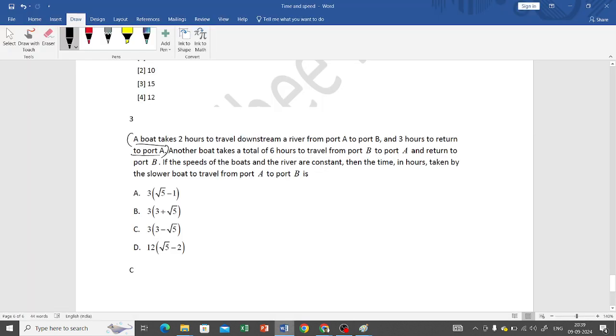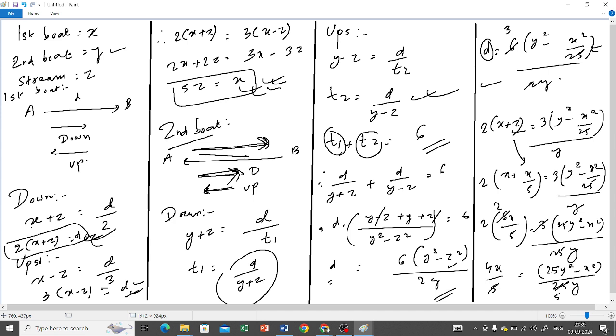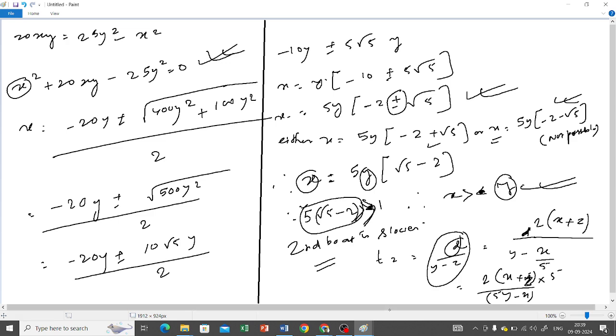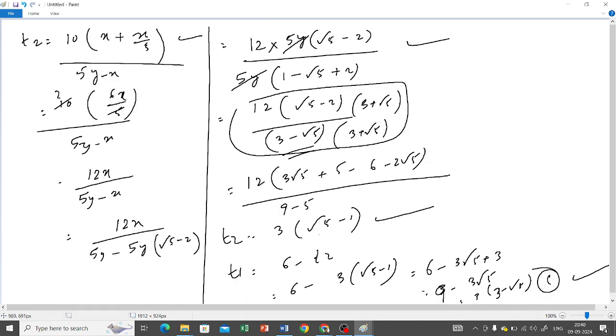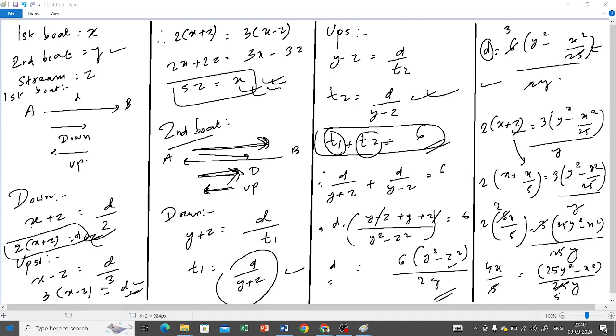Then I see the option that yes, there is an option. But when I see the question once again, just for rechecking, I see it is given travel from A to B. A to B is this direction. That means downstream. That means I need to find out d by y plus z. So what should I do? Should I redo the calculation with d by y plus z? No. I have seen over here that T1 plus T2 is 6. So if I have got T2 as 3 within bracket root 5 minus 1, then T1 will be what? 6 minus T2? Yes or no? T1 is nothing but 6 minus T2, and what is T2? T2 is this. So on solving this, I get this answer: 3 within bracket 3 minus root 5, which is C. Did you understand, guys?